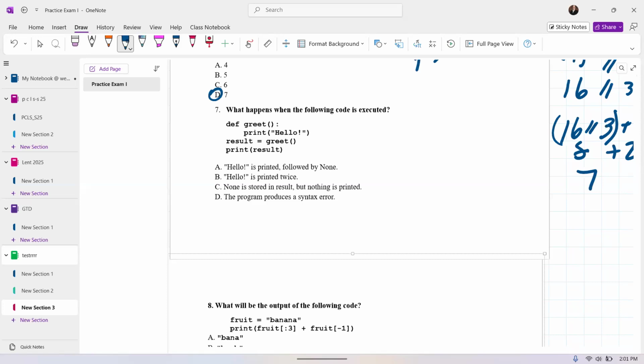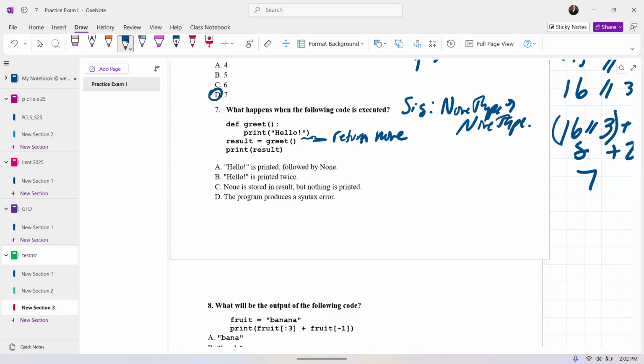Next, it's going to print hello. And notice here there is a return None in here. So the signature that I'm thinking about is NoneType to NoneType. So I'm keeping that in mind as I'm looking at this.